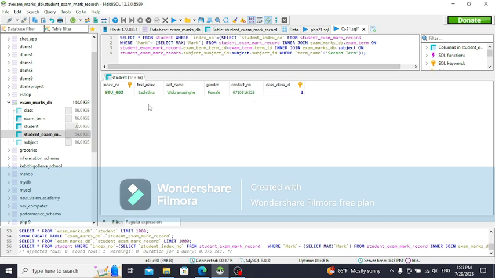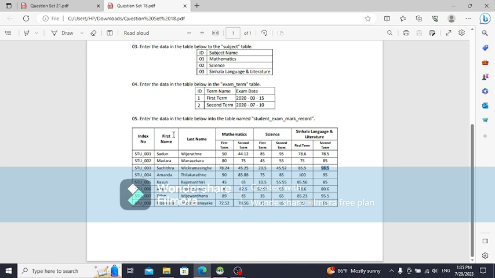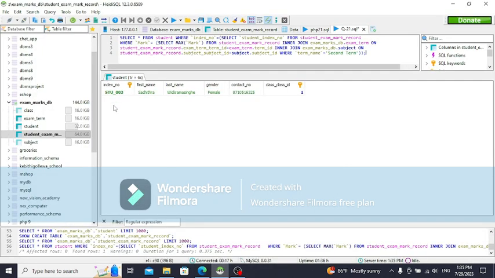Okay, so Sachitra Vikram Singh, female. Alright, let's see if this works. Yep, she's a bright student who got the 98.5 in Sinhala language and literature. Yes, perfect. So let me check the index number.